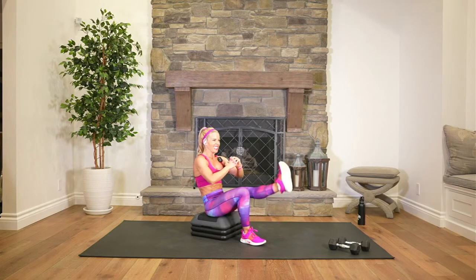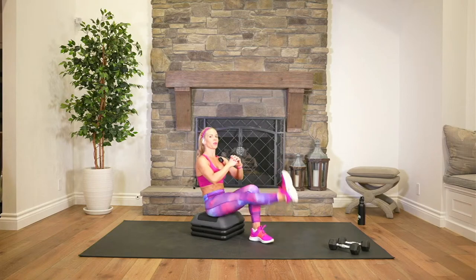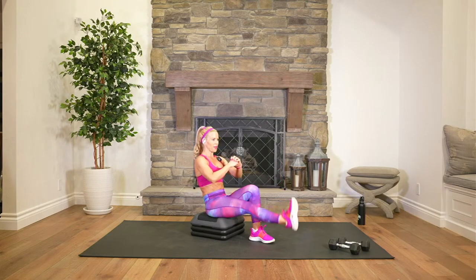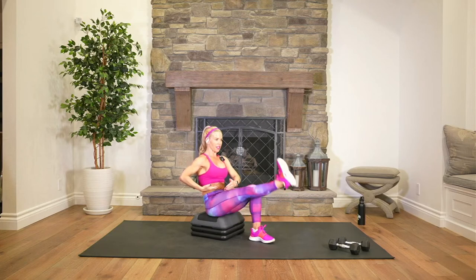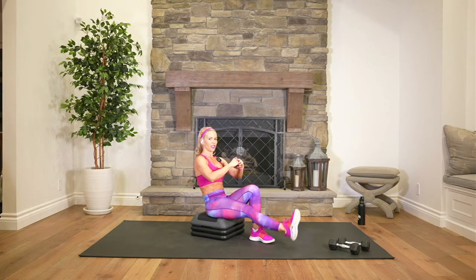Three, two, switch legs. Oh my gosh, doesn't your other leg feel so strong? Just wait till we do the minute. Working all those muscles from your upper thighs to your lower abs. 12 seconds after this, Tabata.